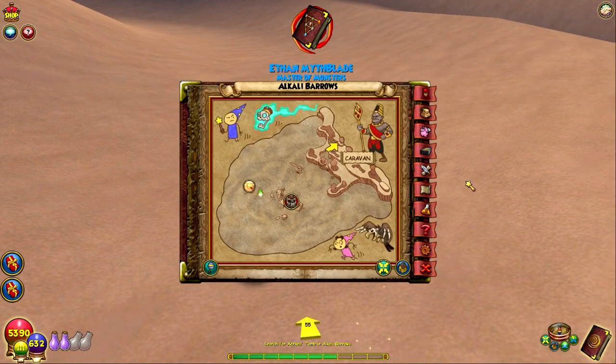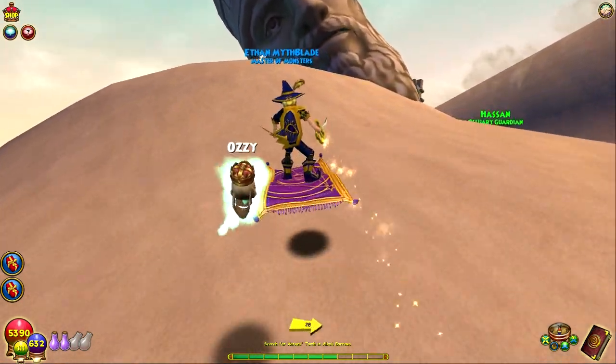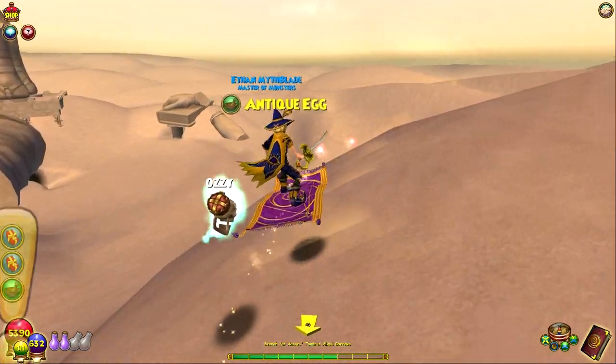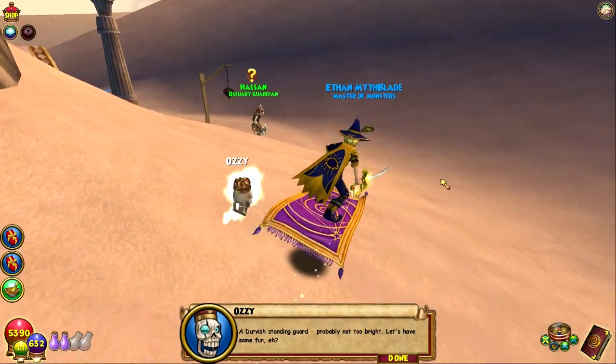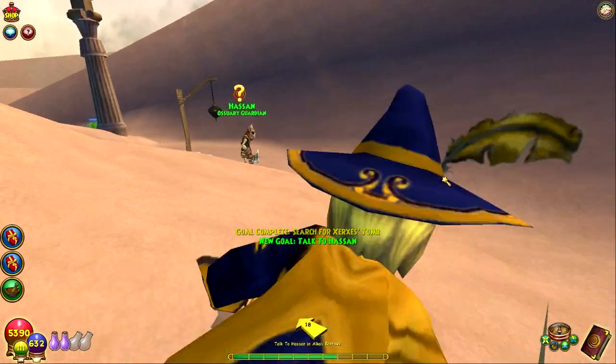We look at the map. Where are we? Oh yeah, we're over here. Oh, not gonna pass up these. I'm no fool. Oh, that's just a wisp. All right. A dervish standing guard. Probably not too bright. Let's have some fun, eh?